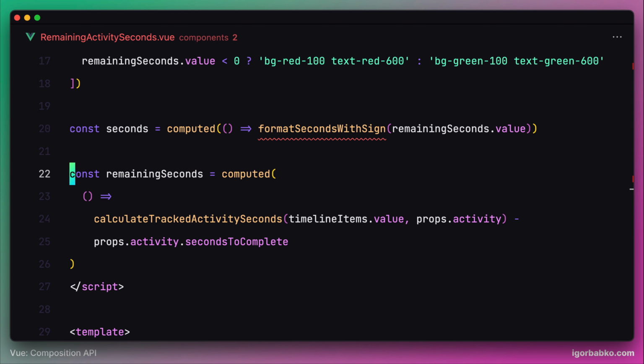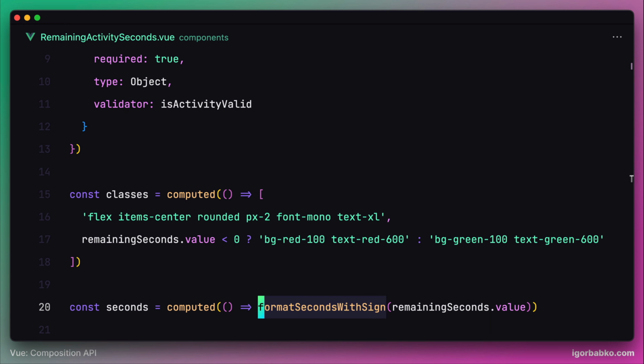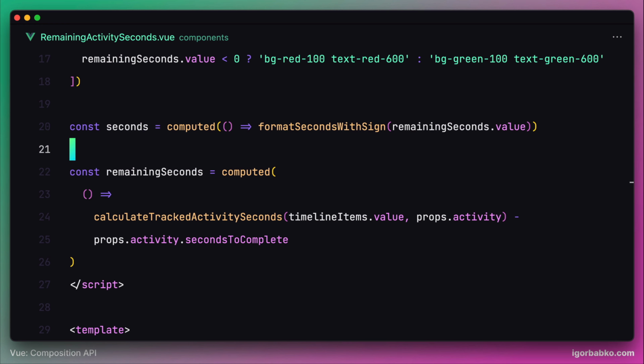Let's just go ahead and replace the import of the formatSeconds function with our new function formatSecondsWithSign. And I would actually prefer to move this whole expression, which calls the formatSecondsWithSign function, directly into the template. Because as we know, templates are responsible for presenting the data, and the formatSecondsWithSign function applies formatting, which is directly related to the template's job.